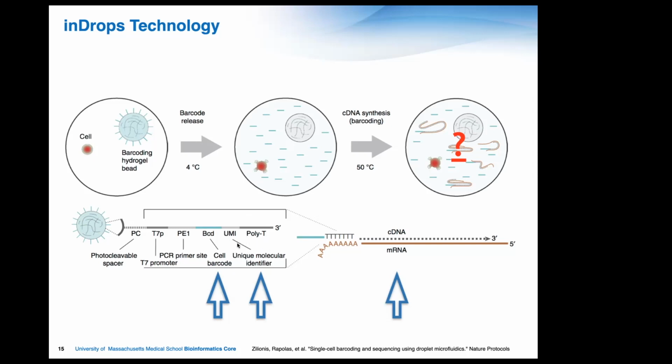The other thing that it has is a UMI. This is a degenerate random sequence, and this is completely random on every bead. So now when you capture a single transcript, each single transcript will get tagged with its own unique molecular identifier. That's what UMI stands for. And now after PCR, a single transcript might be amplified to 10 or 1,000 copies. You can collapse down all of those copies to a single count based on this UMI.